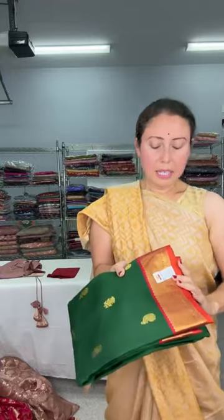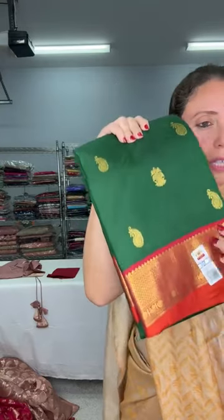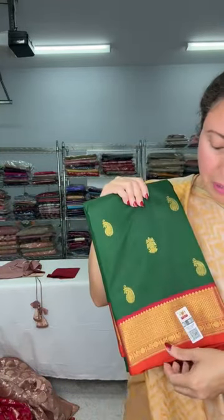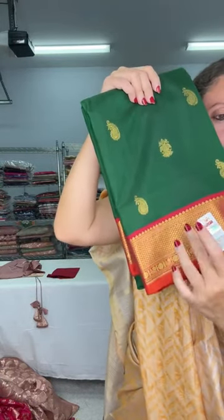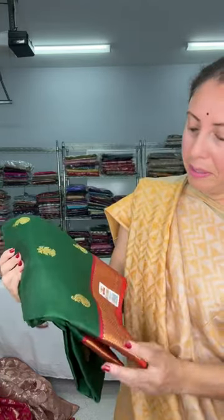Now this is the last saree for this live. And this is a bridal Kanjivaram saree. It's a Korvai Kanjivaram saree. You can say it's a pure silk. Of course, silk mark certified. Look at the color combination with red, with orange selvage. 2 gram gold zari. Okay.